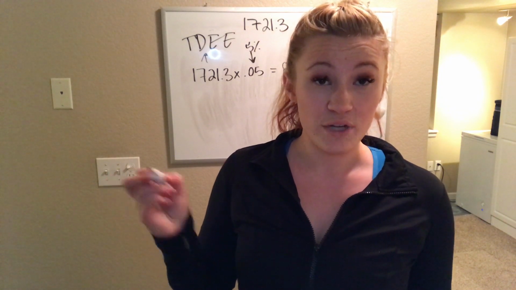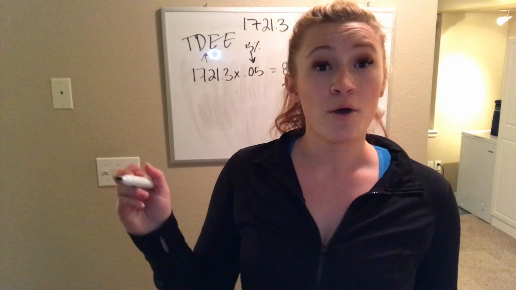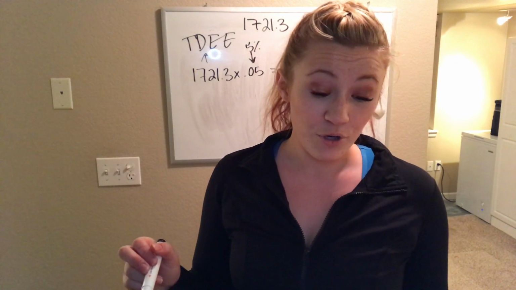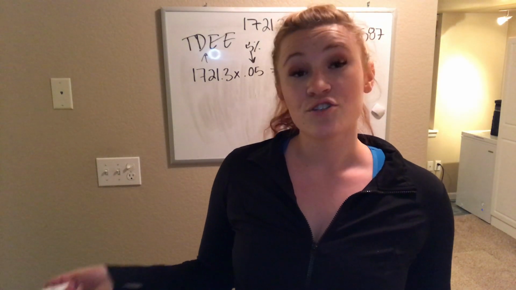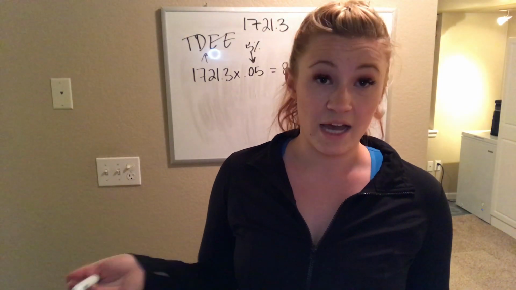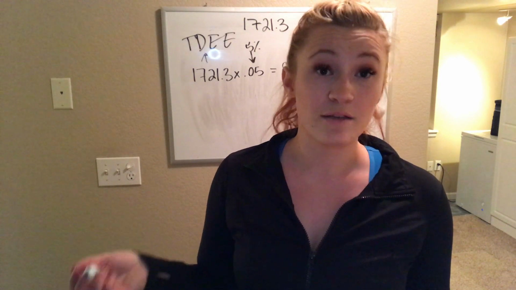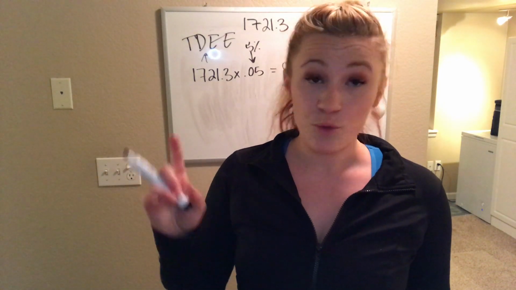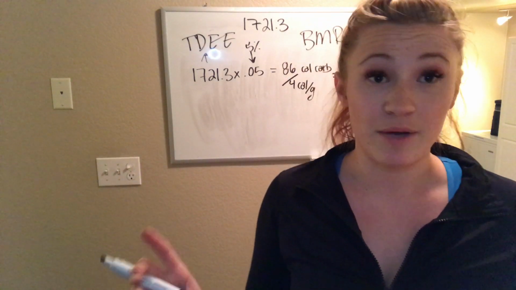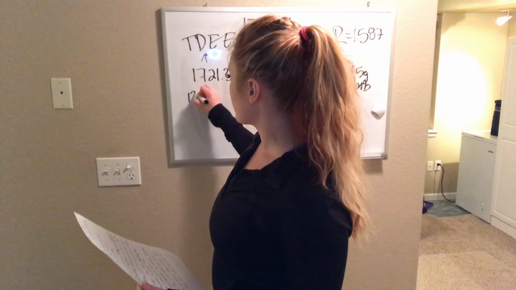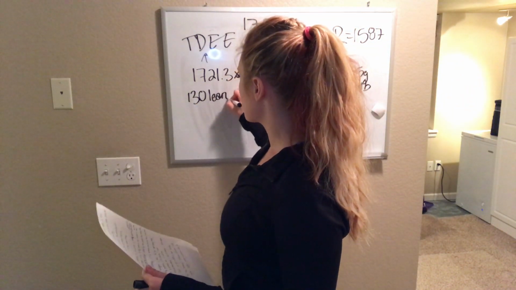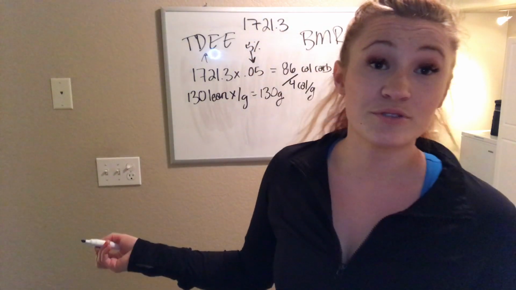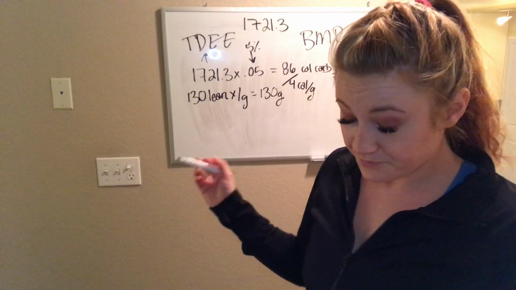If you're sedentary, it's 0.6 to 0.8 grams of protein per pound of lean body mass. Moderate is 0.8 to 1 gram per pound of lean body mass. If you're lifting weights, it should be 1 to 1.2 times your lean body mass. So I lift weights. I'm going to do 1 gram per pound of lean body mass. I have approximately 130 pounds of lean body mass times 1 equals 130 grams of protein a day. I need a lot of protein. I do a lot of exercise.